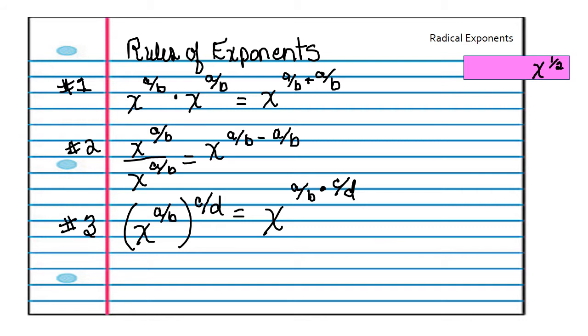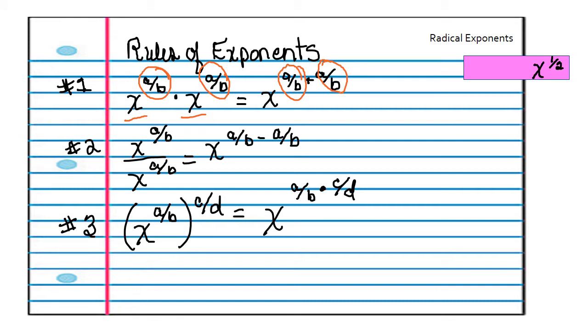I'm just going to work with rules number 1, 2, and 3. Number 1 is the product rule. It's all about the same bases: if you have a same base to a power times a same base to a power, and remember that fractions are just real numbers. That's all they are. They're just part of a number. It's the same thing. It's going to be power plus power.